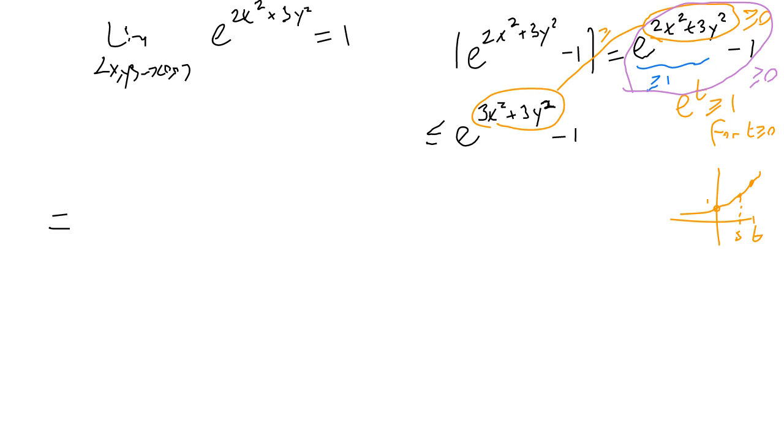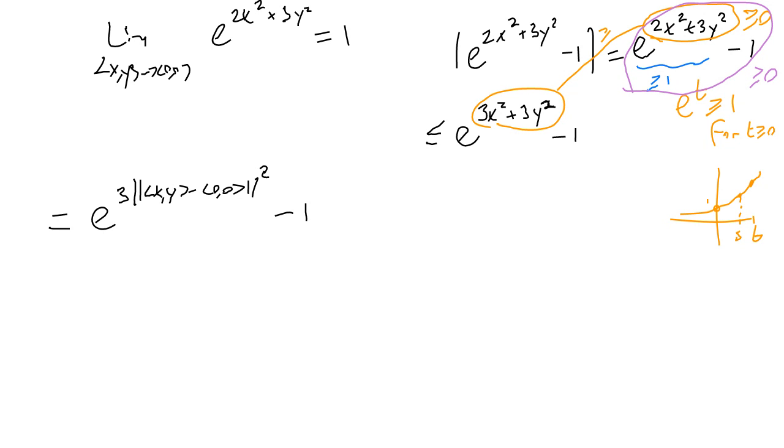Okay, so now let's continue over here. Remember, the goal of what we're trying to do is to estimate this thing over here by something which is a function of the distance from xy to the origin. And here we have that. We have 3 times that squared. So we can write this as e to the power 3 times the distance of xy to the origin squared, and we still have our minus 1. This is because I can write it as 3 times x squared plus y squared, and that's precisely the distance of the vector xy to the origin.